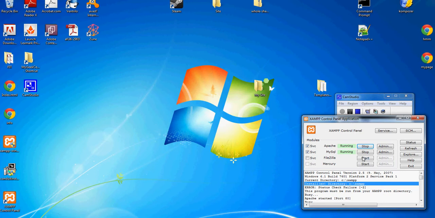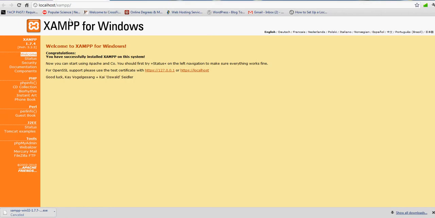So I already have it running, as you can see here. You're going to want to check mark. It's probably going to pop up saying you don't have Apache service, blah blah blah. Go ahead and click OK. It'll still stay checkmarked. Start both of these. It'll come up with admin. I'm going to show you. If you click admin, it'll bring up the screen.